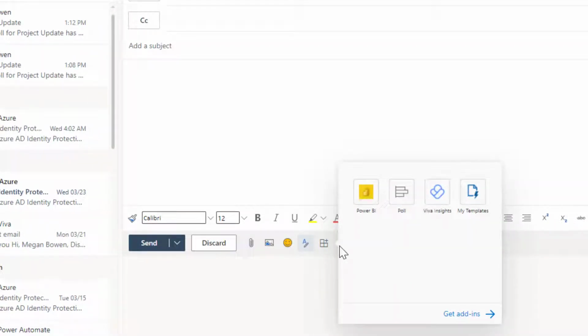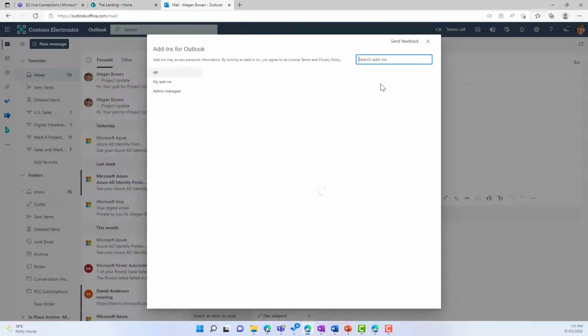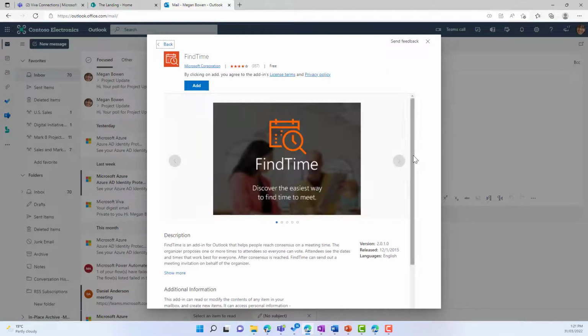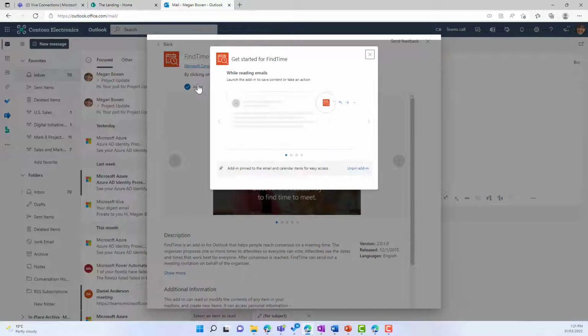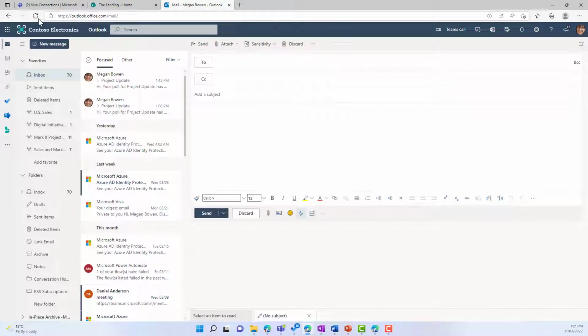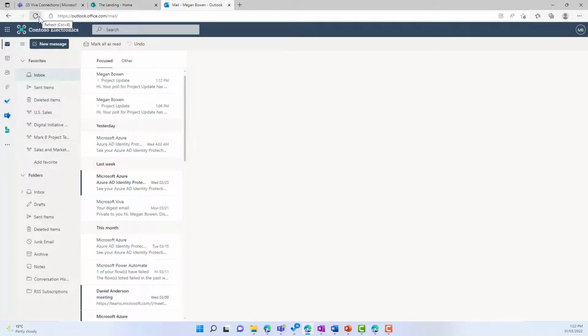you'll see that the add-ins that I've already added will appear here, but I can also get some more. Obviously the one we want to search for is FindTime. So we'll pop in FindTime, open it up, and add this to Outlook, meaning we can start to use it. Okay, we'll just close this out. Now, this will be added to Outlook, and when I fire up an email or reply to an email, I can now insert a FindTime poll and allow people to vote.